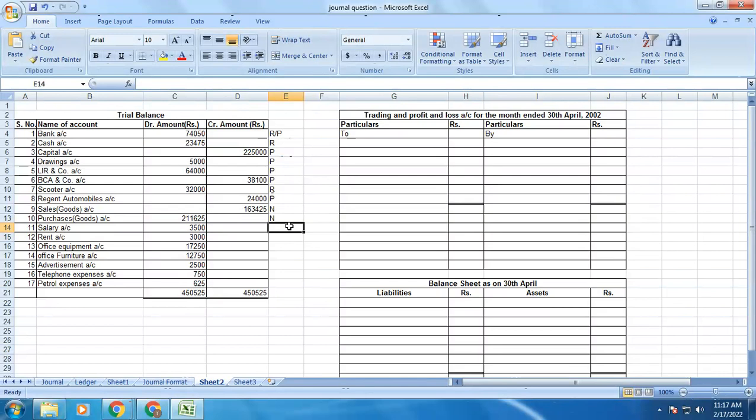सैलरी अकाउंट, रियल, पर्सनल और नॉमिनल. Yes, salary is nominal, doesn't refer to a person or an organization, but it is an expense or an income. ठीक है, डिफरेंस बिटवीन रियल एंड नॉमिनल यही होता है. रियल और नॉमिनल दोनों रिप्रेजेंट करते हैं मनी बीइंग स्पेंट और रिसीव्ड बाय द बिजनेस. ठीक है, लेकिन दोनों में डिफरेंस क्या है कि जो भी आप पैसा या बेनिफिट रिसीव कर रहे हैं जिसका शॉर्ट टर्म इम्पैक्ट है, उसको हम नॉमिनल बोलते हैं, और जिसका लॉन्ग टर्म इम्पैक्ट है उसको हम रियल बोलते हैं.